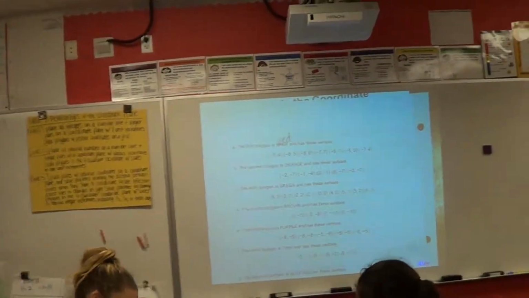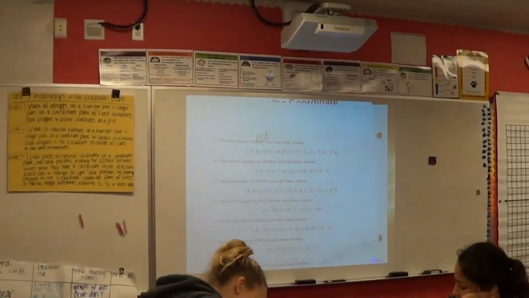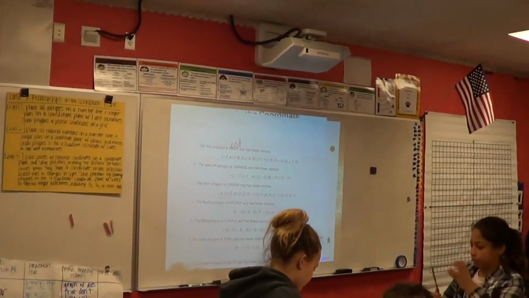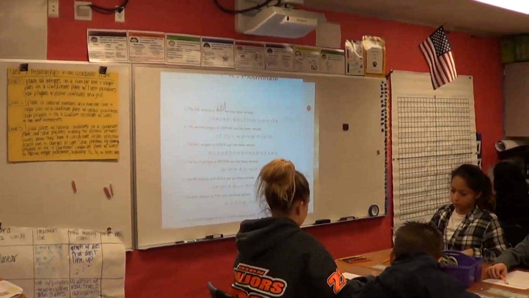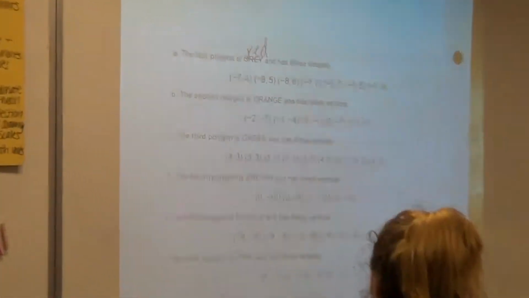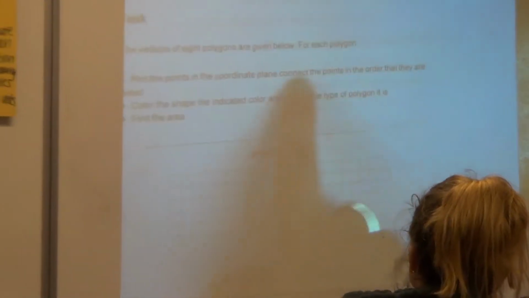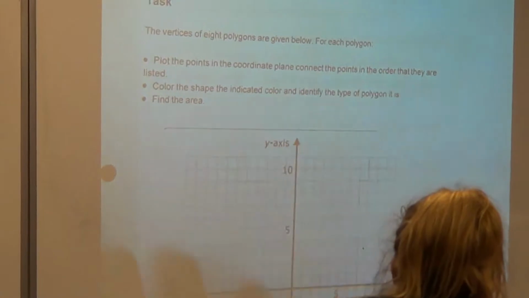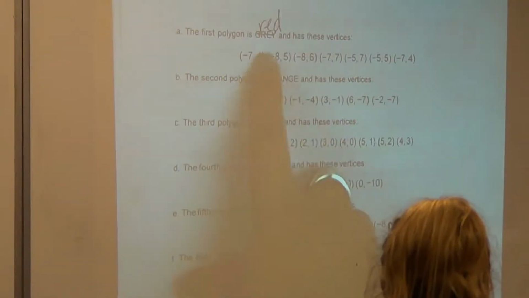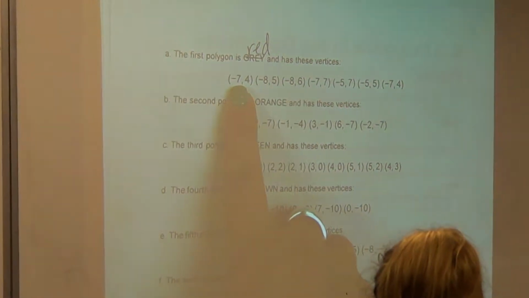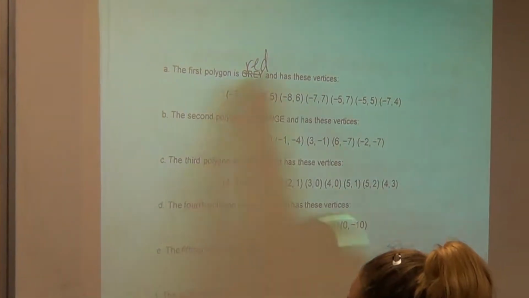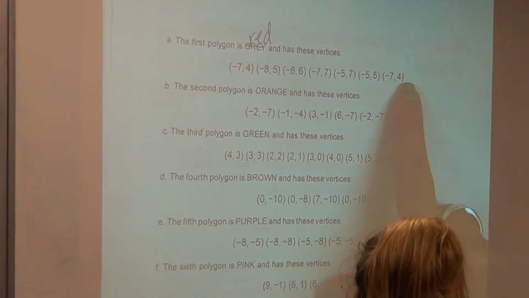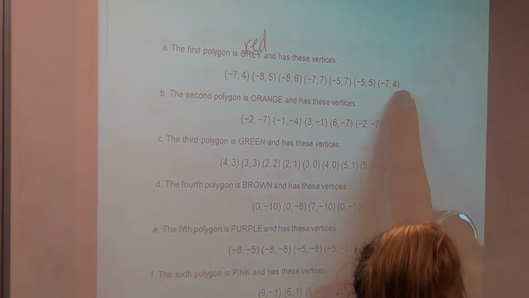Okay, so you're going to take those coordinates and graph them on your own paper. As you are graphing them, the directions say that you need to connect the points as you go. Because what you're going to notice is, if you look at the first one on red, see how it's -7, +4? And then the last one is -7, +4? That doesn't mean regraph that.